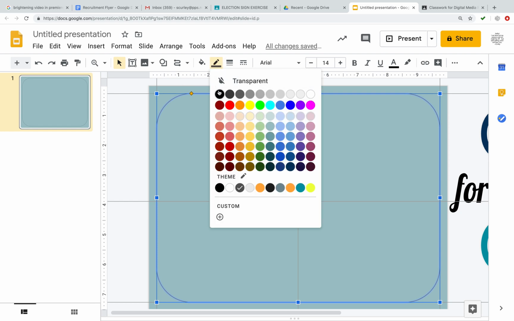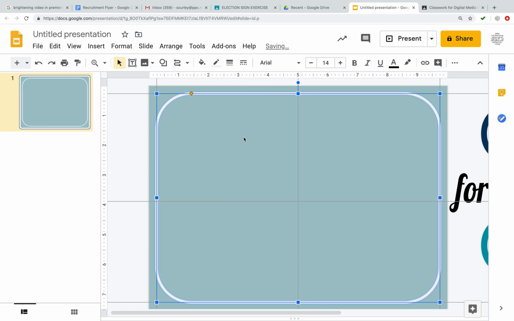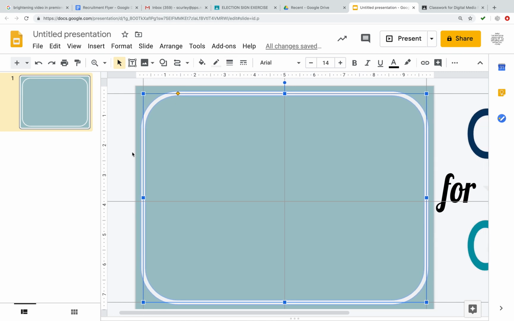And then the border color, I'm going to make like a light gray. And I'm going to make it, if you go to border weight, 4 pixels. I want it wider than that. 8 pixels. Start there. You know what? I'm going 12. Why not? It's Monday. Okay. All right. So then I've got a nice white border, and it does dip beyond that line, but I think we'll be okay.